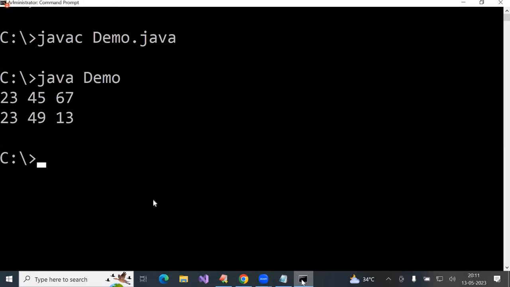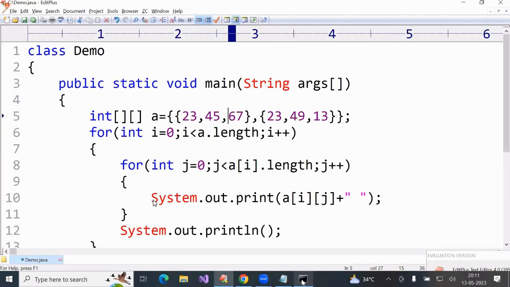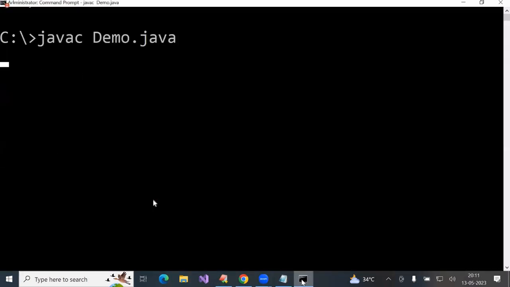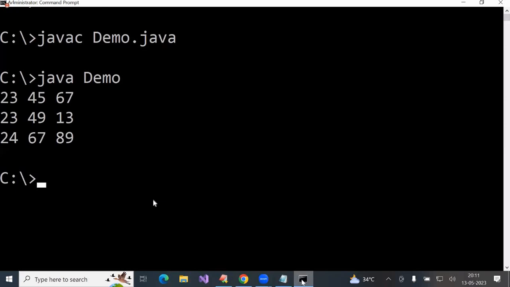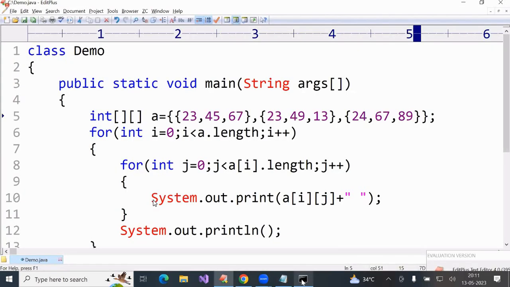Like this. Suppose 3 rows, 3 columns. Now the code is the same. You can write. Now see. Now 3 rows, 3 columns printed. Like this. Now I'll explain the iteration. Just write the program first.